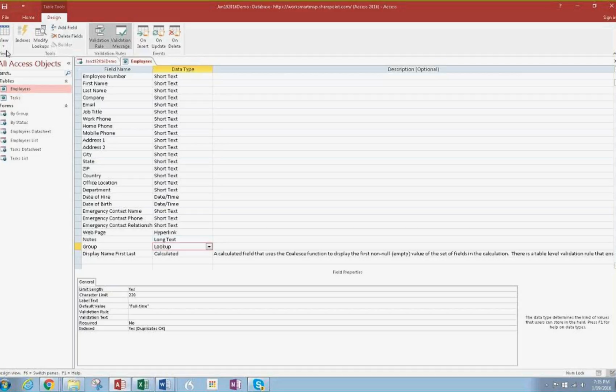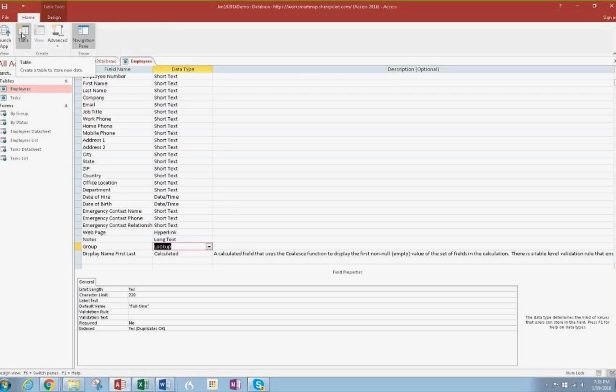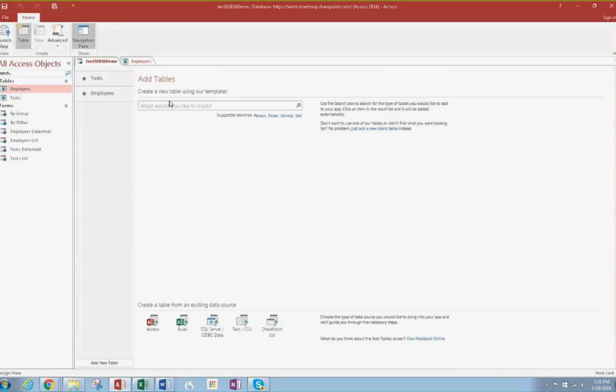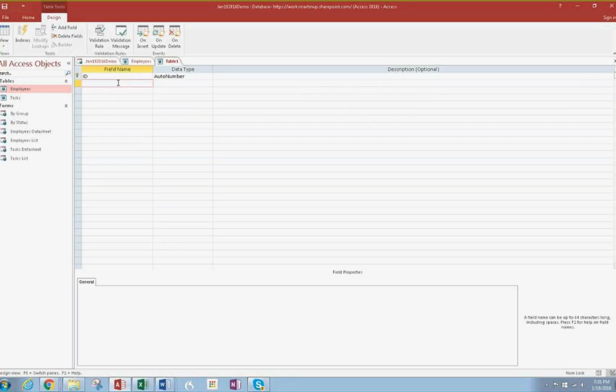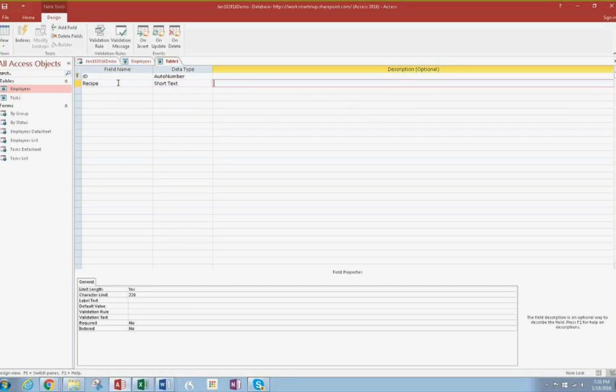But again, one of the things I really like is if I'm in here and I want to create, let's say, a brand new table, I'm going to do a blank table real quick, and in fact, I'm just going to do something that's totally unrelated to what we're working on.